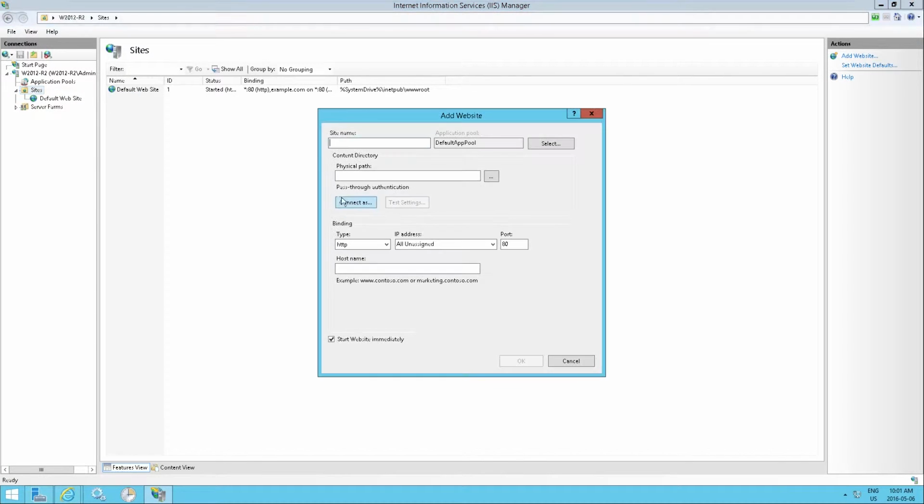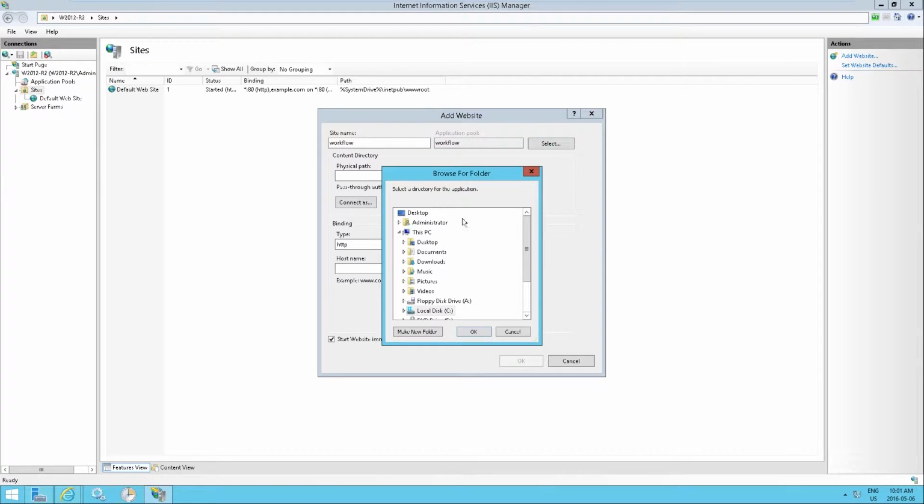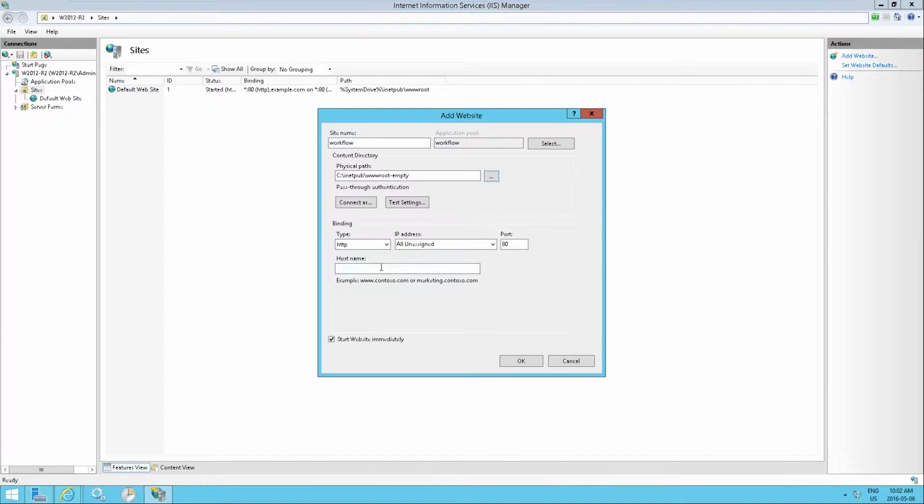So we're going to add a website. And because we're adding a website, we have to choose a physical path, though we're not actually going to use it. We still need to do it, so let me just do that. And the actual binding is going to be workflow.example.com.